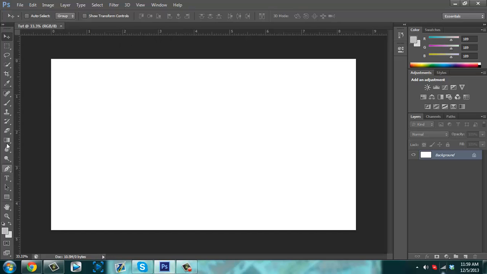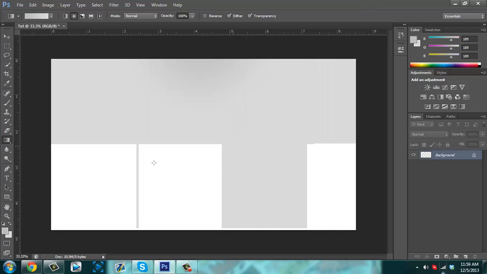You're gonna want to go to the gradient tool and change it to the second one, and you're just gonna want to drag from the top to right there. That's gonna give it that little lightness, and it's gonna mix these two colors together. If you want to, you can drag again from the bottom, and it will make it darker down here, or you can just do it however you want. That kind of looks pretty good, so snap it from the bottom and go over.